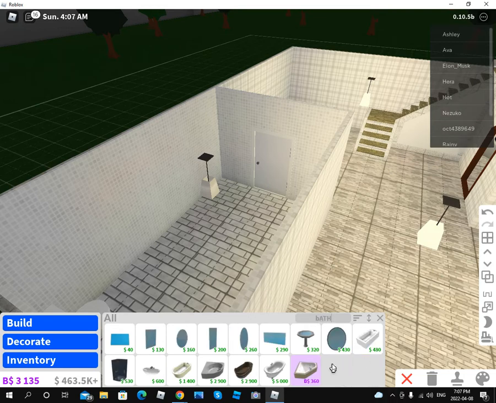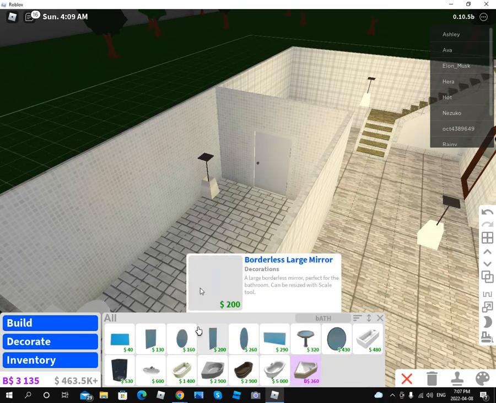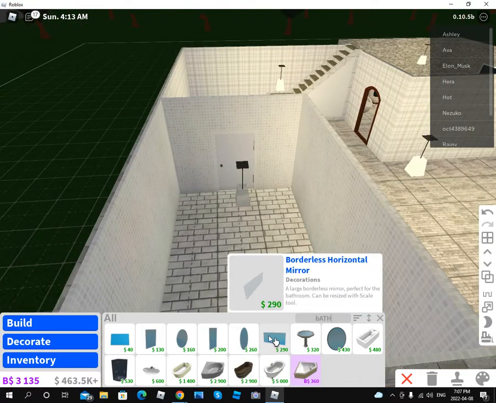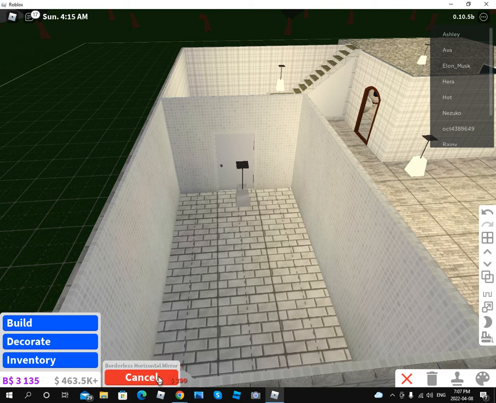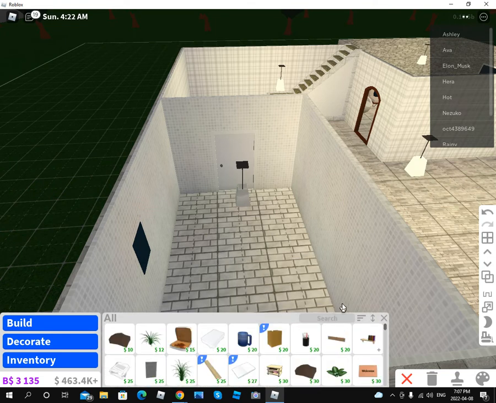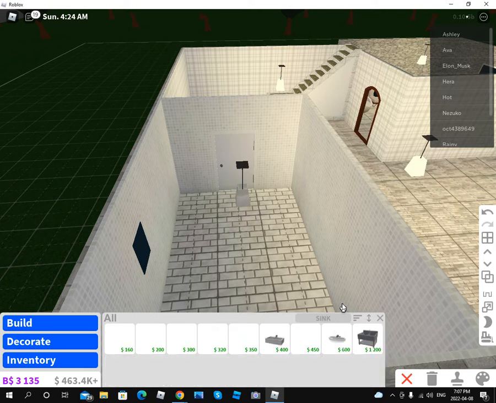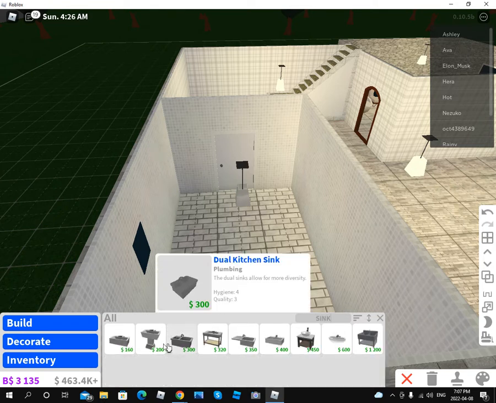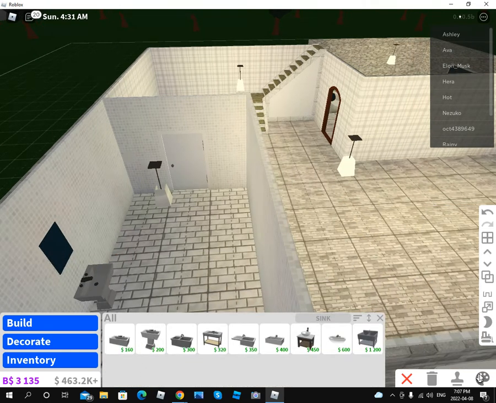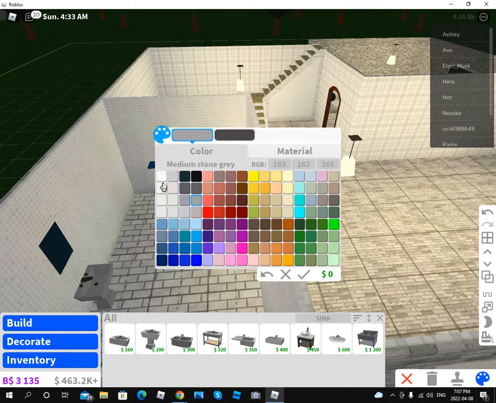Yeah, we need something. We can put a mirror. Oh yeah, we also have to put a little mirror. Well, that's a big mirror, but I'm not gonna put it. Put this one. I'm sorry, but this is hard to work. We also need a sink. Sink also has to work because we need one that stands. It's also gray, which I hate a little bit.